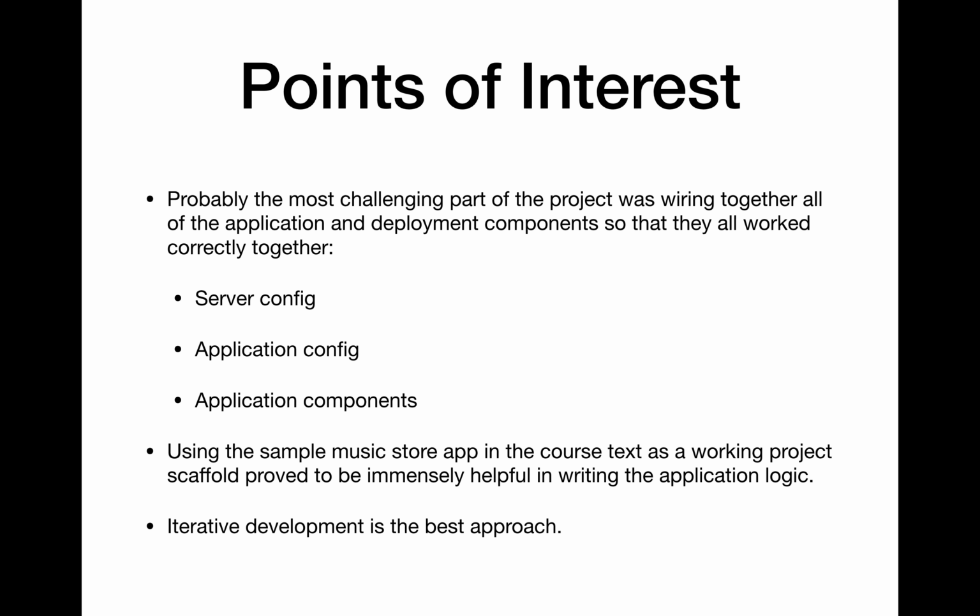So I found that the sample music store app that is available for download through the course text was actually very helpful as sort of a project scaffold that you could use for then adding additional logic or modifying logic. And I found that iterative development is sort of the best approach, especially with applications like this, where one change might affect multiple parts of the application. So it's best to try to build each component as modularly as possible, and I think that leads to a much better software design.